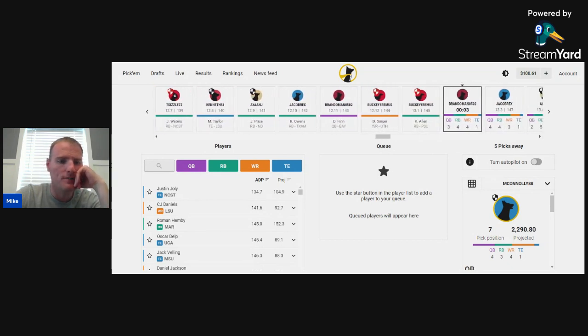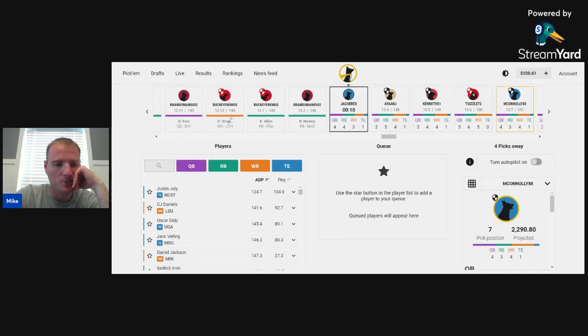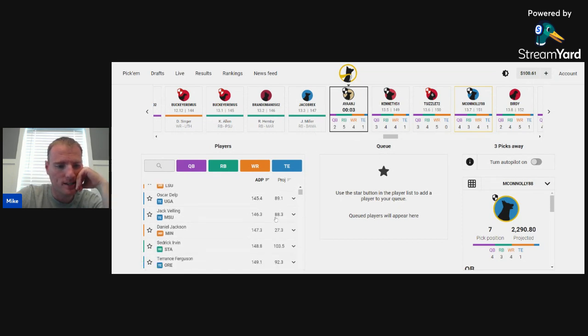Now, to end the 12th round, Mason Taylor, Jadarian Price, so both Notre Dame running backs going in the 12th round. Reuben Owens, DeQuan Finn, and Dorian Singer ending the 12th round, with Katron Allen, Roman Hemby, and Jam Miller starting the 13th.